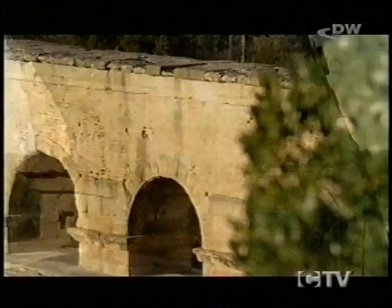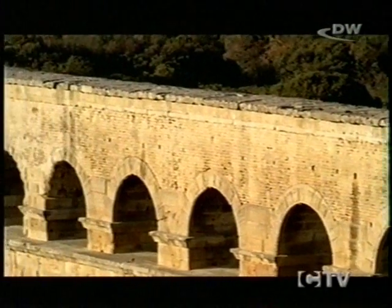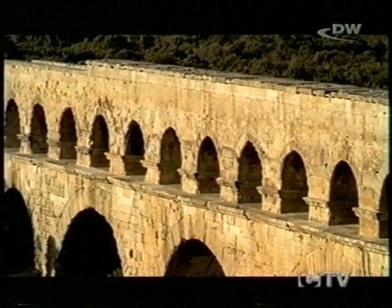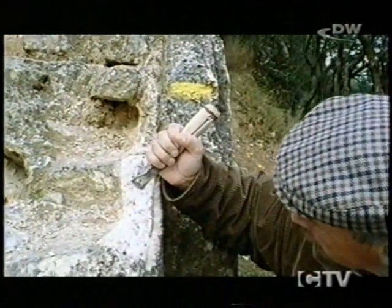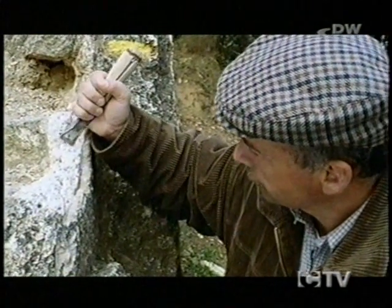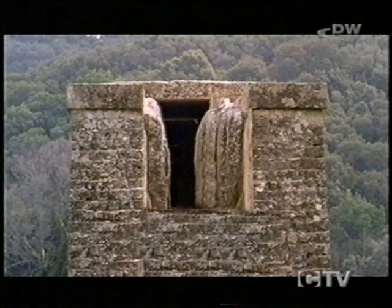It is this top level, 275 metres long, that actually carries the water conduit. The masonry was faced with plaster on the outside, and for the channel within, the Romans used their own kind of waterproof concrete. A mixture of burnt limestone, sand, water and broken tiles was used for the actual centre conduit that channelled water across the Pont du Gard.